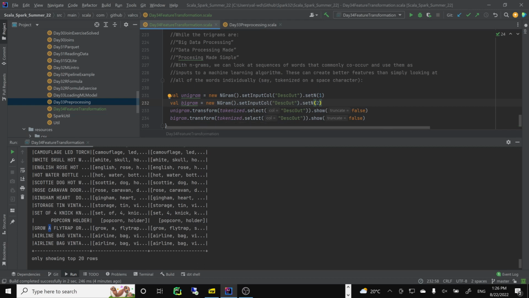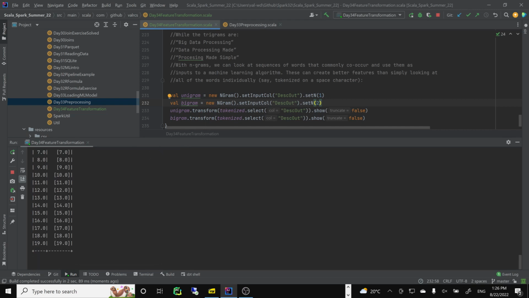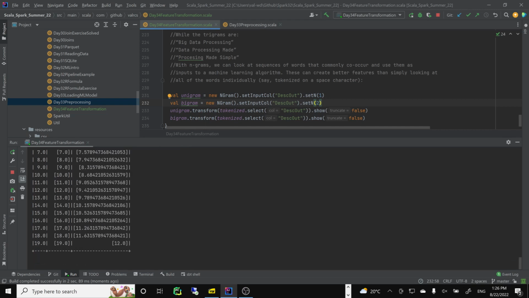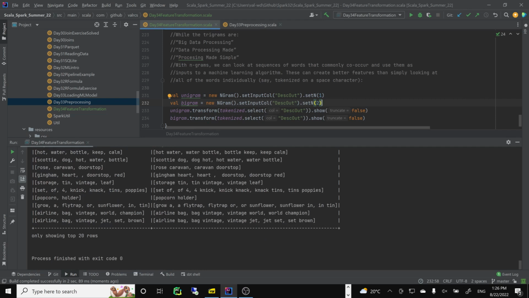Yeah, because this is going to be a single column, probably. Okay, all right, so yeah, it works fine.